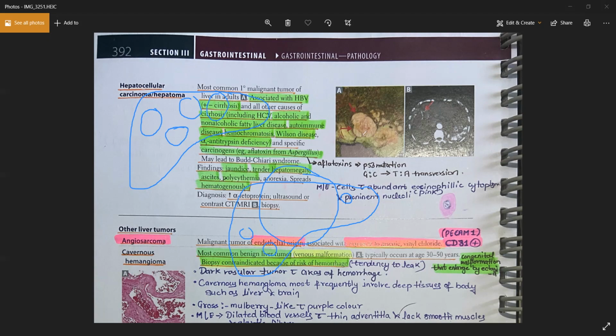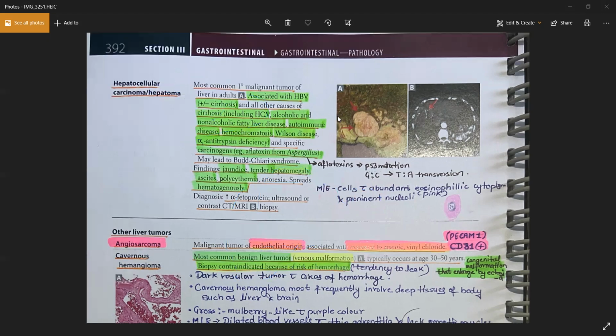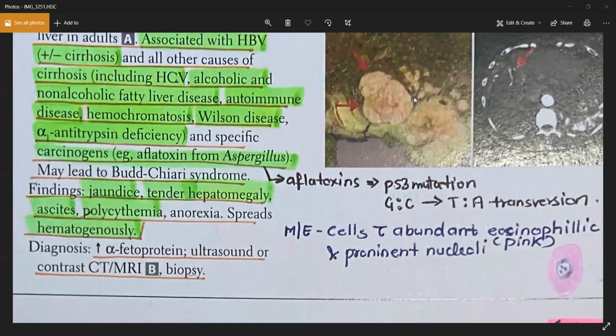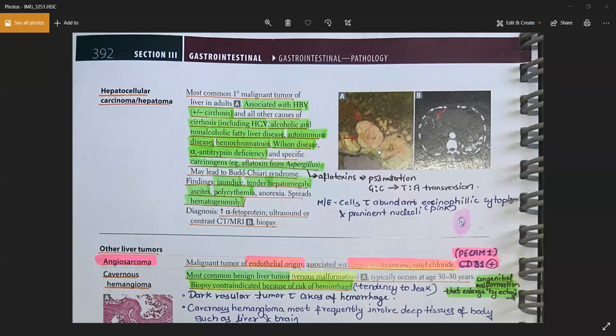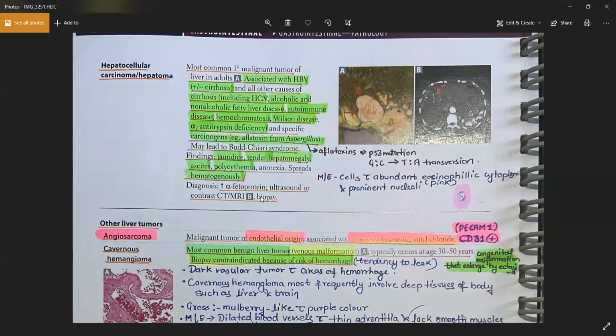As you can see on this figure also in First Aid, this is one solitary nodule, and then some other multiple small nodules are also there. So multiple nodules are in both the primary and the secondary tumor, right? But in case of a secondary, they are the same size. In case of primary, one is a very large size and the others are very small. So that's about hepatocellular carcinoma. Just know the risk factors, how to diagnose the condition, what symptoms will be present, what you will see in the biopsy, and what labs would be there, right?